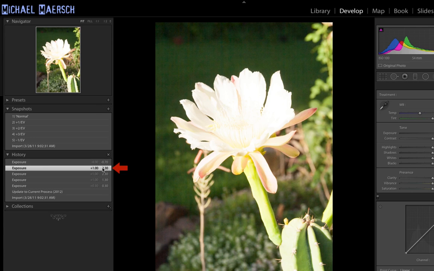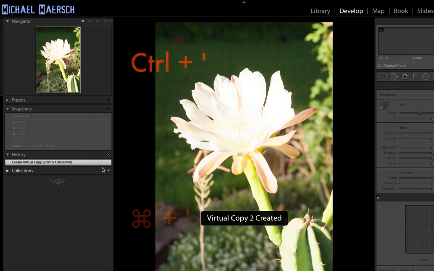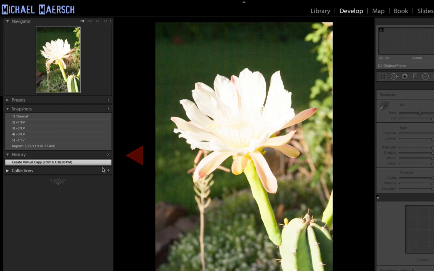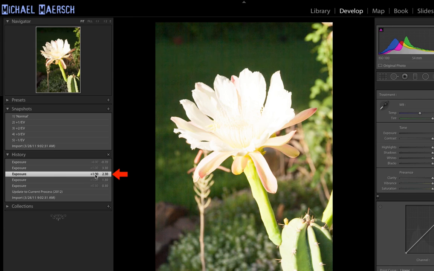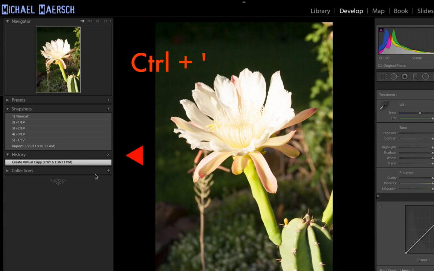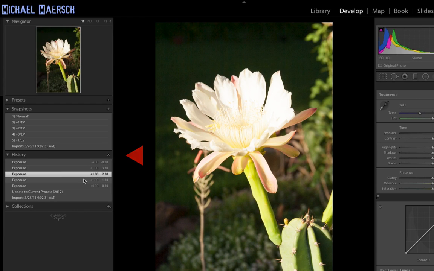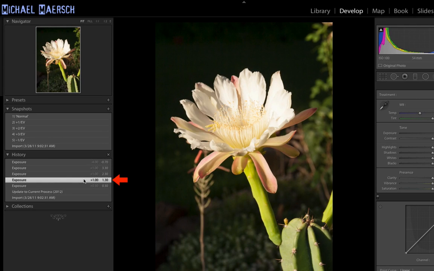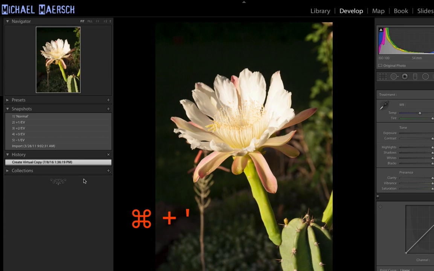Then I drop down one line of history, and using the same keyboard shortcut I generate another virtual copy. Then pressing the left arrow on my keyboard to return to my original file once again, I drop down to the third line of history and make another virtual copy. Back again to my original work file and down to the fourth line of history, and I make my last virtual copy.